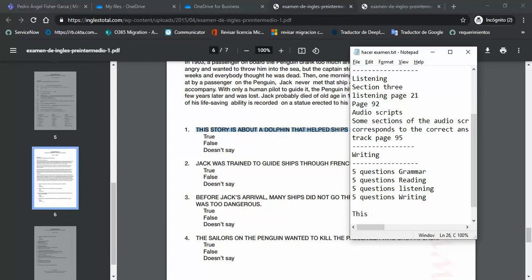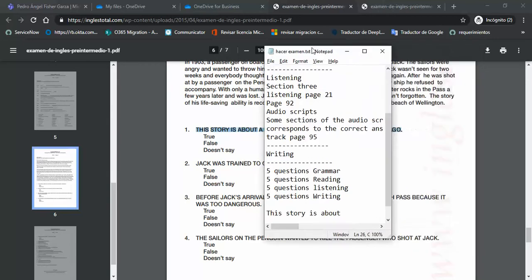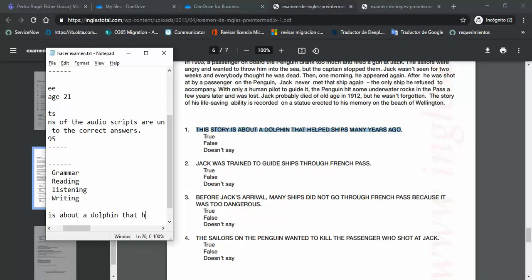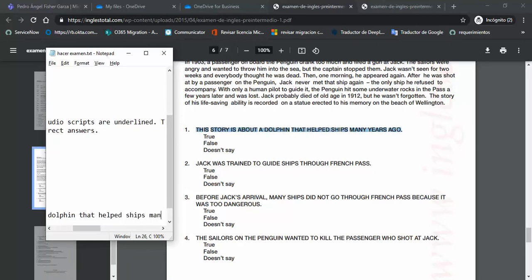This story is about a dolphin that helped ships many years ago.